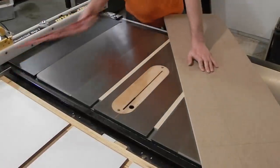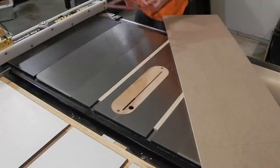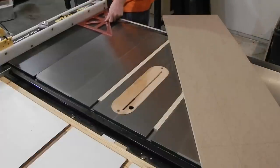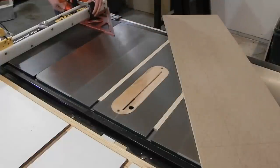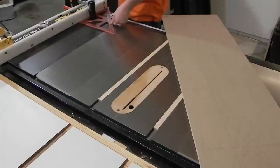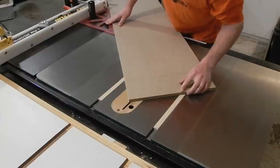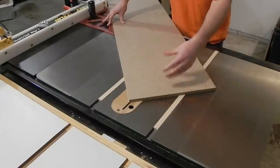One of the tricks you can do is: most of us have our fence really close to parallel - maybe it's out by a thousandth or two in the back - but really close to parallel with the miter slots. So if you have a big triangle, what you can do is take your 45 degree angle, clamp it down to your fence, and now you have a reference surface. Since your fence is roughly parallel to the miter slot and the triangle is at a 45 degree angle to the fence, when you line this up you can be assured that this base is pretty close to 45 degrees to the miter slots.